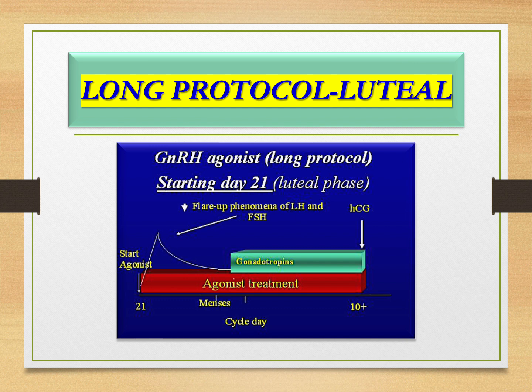Now, as I told in the follicular phase, by 10 to 14 days the pituitary suppression will happen, and we will confirm it by the methods I already told, hormonal as well as ultrasound. Once the pituitary suppression has been confirmed, we will start the gonadotropins, and the GnRH agonist is continued till the day of HCG. So this was about the long protocol, follicular as well as luteal.